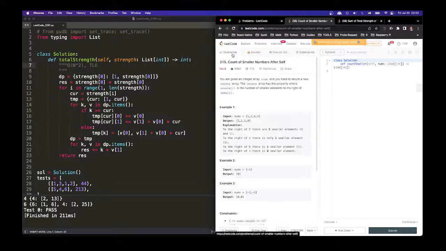Man, how? I don't want to use a sorted list. Yeah, we can solve it, like if it's in a competition. Oh, if it's in a competition, do they still have sorted list? I'm gonna cop out. I don't know, man. I don't know how to solve this. I don't know.